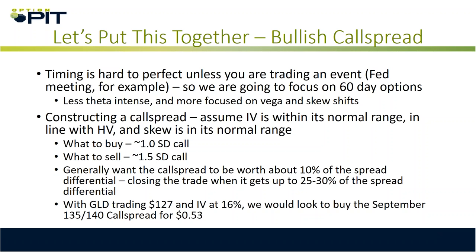Some of the other benefits of this is you're not experiencing too much in decay. Obviously, if you drop from 127 down to 120, you're going to get hit because you have the wrong delta, you have the wrong direction on the bias, but you're also not going to get hit too badly because you're not paying that much premium to get into this. And then you're left in a bear situation with a weenie option that doesn't decay that rapidly since we went with a 60-day option. I think there's a really good sweet spot to get into.